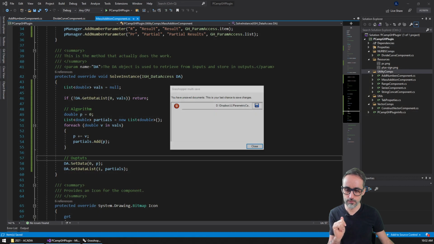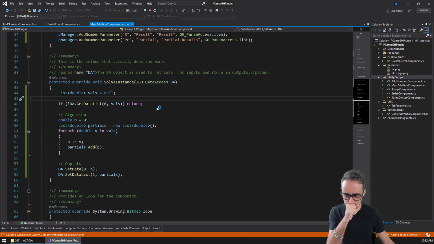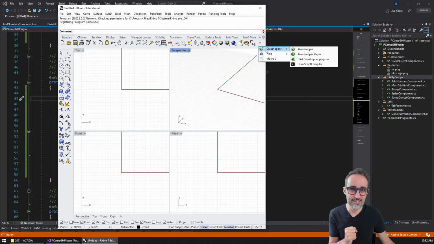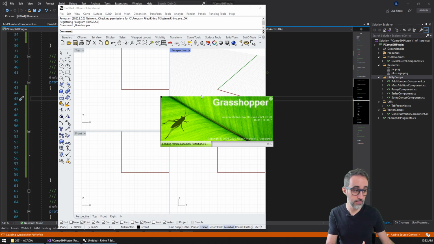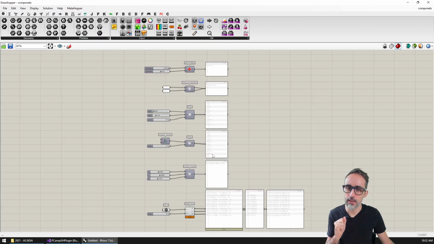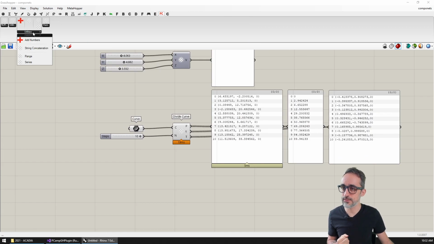So I'm going to close Rhino, and then I'm going to start a new Rhino that has my plugin loaded in. And I am going to open Grasshopper, and I guess it was the components that I had. Yes, I had components here, and in PC I had utilities, and it's not showing up. Why is it not showing up? Oh, I think I have the name wrong, for some reason. But let me just say mass addition.